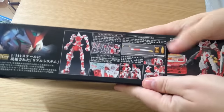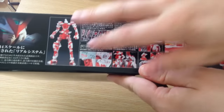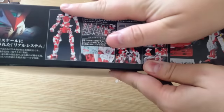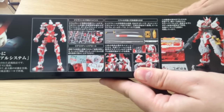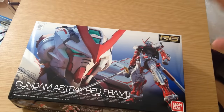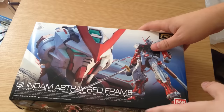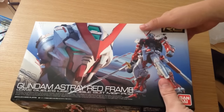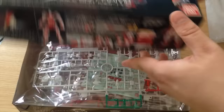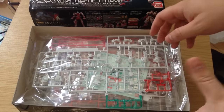This is a really lovely RG. The frame alone is like a selling point because it is a white and red version of the frame that we are used to from our RG line. It has a nice pretty shiny sword and stuff like that, and it's super posable. I have high expectations for this because the MG version of the red frame is like one of my favorites. It is super articulated, and they really only have room to let me down.